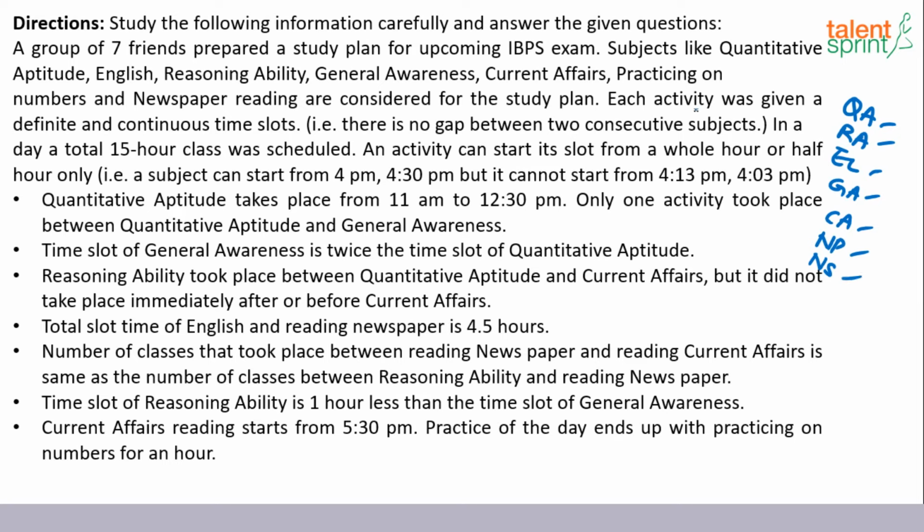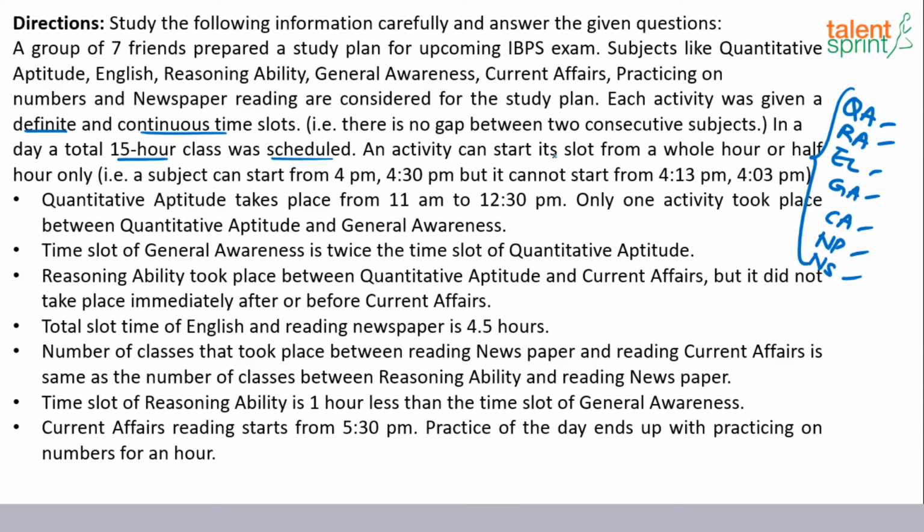Now what does it say? Each activity, basically each subject, was given a definite and continuous time slot. Now it explains further, that there is no gap between 2 consecutive subjects, right? Back to back, the subjects have to be arranged. In a day, a total of 15-hour class was scheduled for these subjects here.